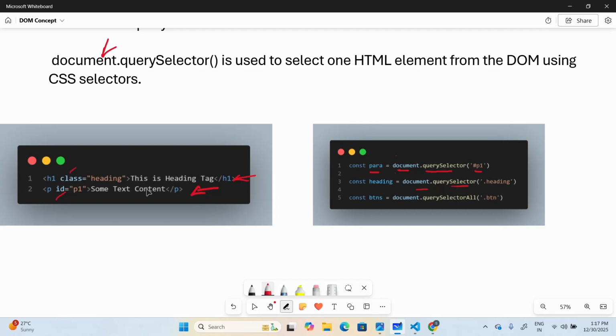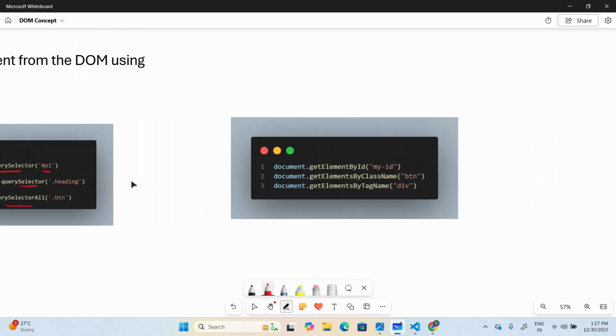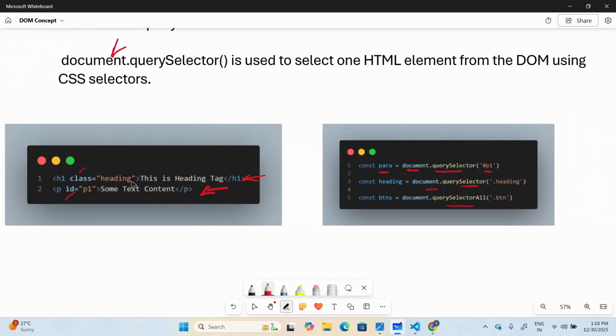Now one doubt that might have come to your mind: we can have the same class name for multiple elements, right? So querySelector will only return the first matching element. It won't return all the elements that match this query. In that case, we have to use querySelectorAll. There are other mechanisms as well to select, but these, querySelector and querySelectorAll, are the most used. The other mechanisms we have are document.getElementById if you want to get an element with the id, document.getElementsByClassName if you want to get it by class name, and if you want to get it using a tag, we can mention the tag name. So this is about querySelector.